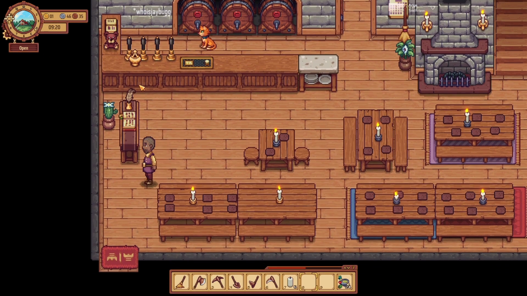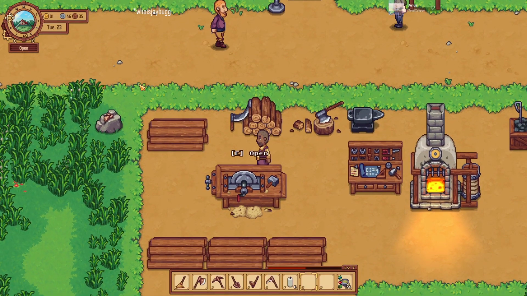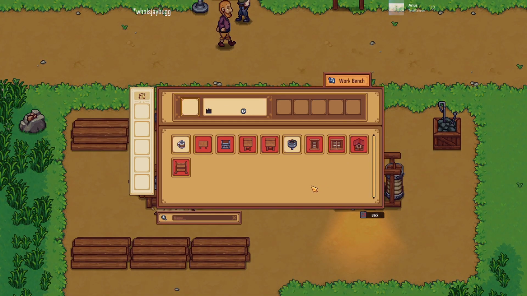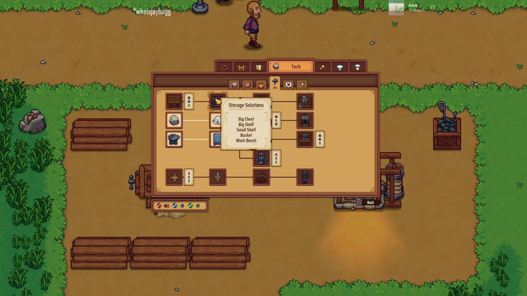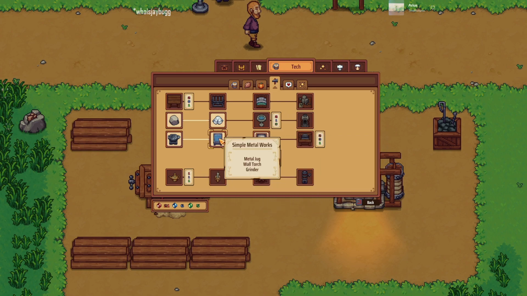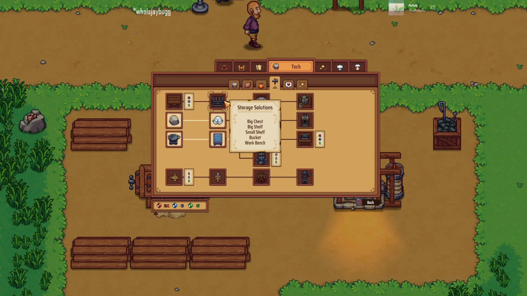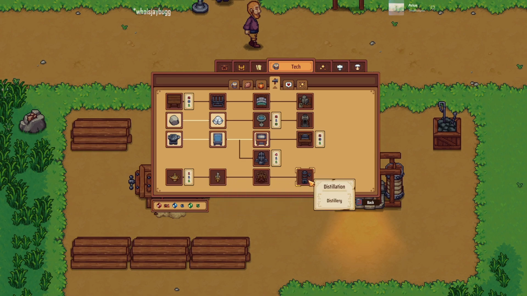Let's go ahead and open. I think we're ready. I am now looking for the keg as an item to be built. Large bench, large table, big chest, buckets, workbenches, wooden fence, stone. This is some basic copper type stuff with distilleries down at the end.